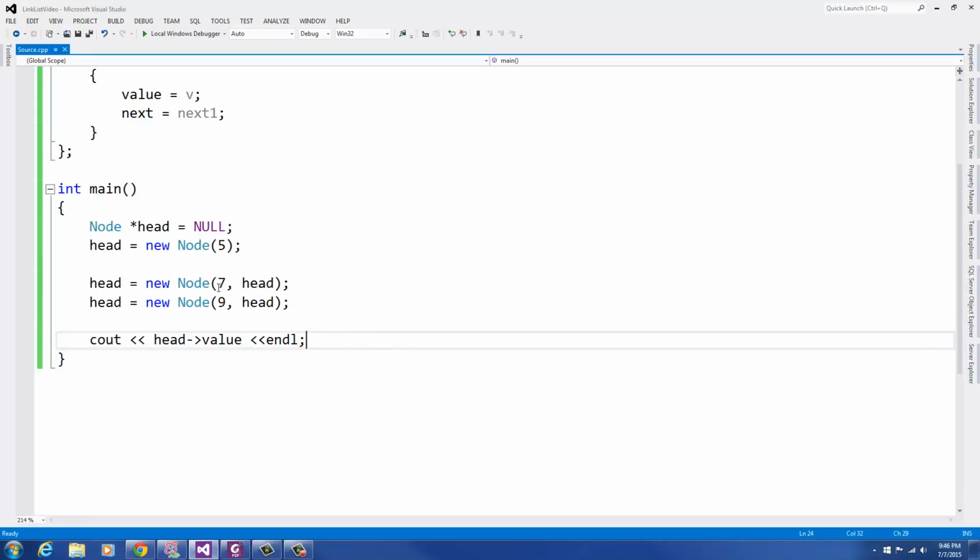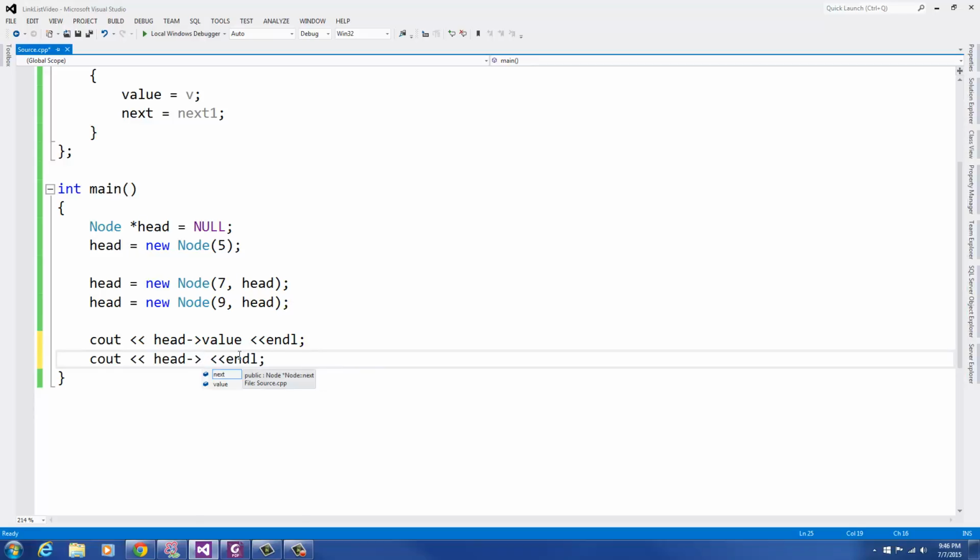What if we want to see the 7? Then we could do this. We go through the head. Then we point to what head is pointing to. We go to next. Then whatever next value is, we display it.